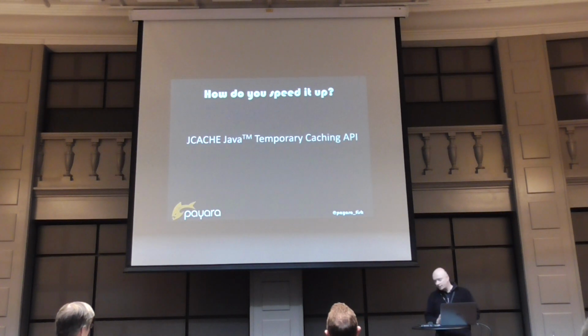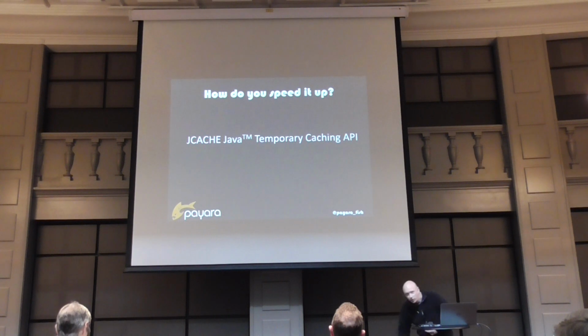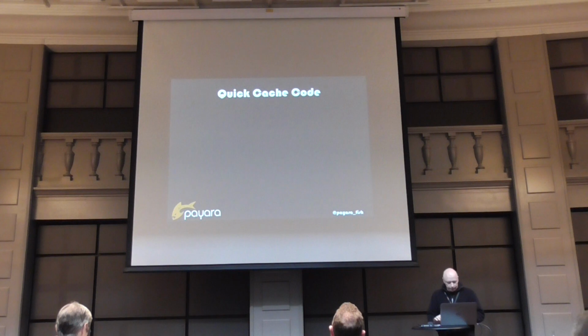So one thing we can do is use JCache. JCache is the Java temporary caching API, JSR 107. It's been in development for a long time, but it essentially provides a standard API for talking to caching providers, so caches in general. So you've been to a talk, someone from the expert group, and you're aware of JCache, so you think, okay, that's what I'm going to use. So let's look at how you use it.